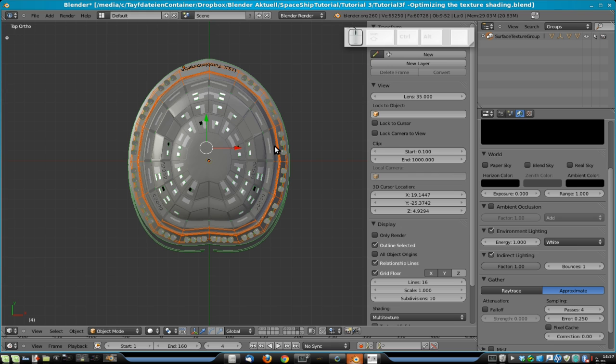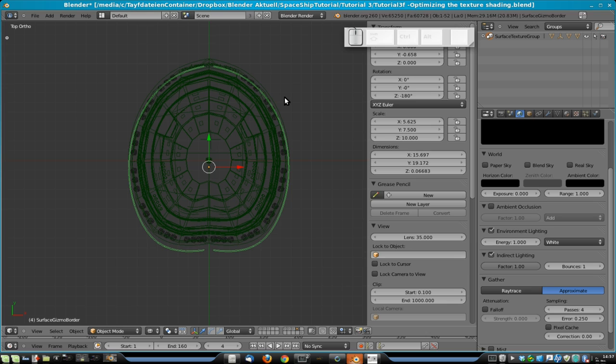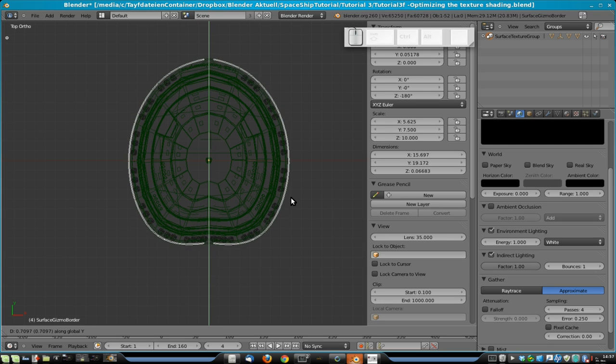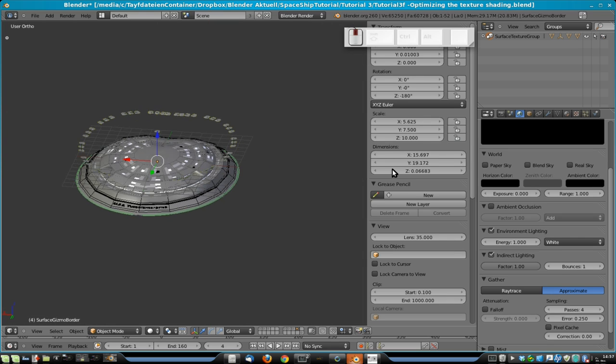Let's go to side view. Let's see if we have orthogonal view. This is orthogonal. And let's check why this is not perfectly aligned. It's really not. So let's move it along the y-axis a little bit, to just correct that. Okay. So everything else should look fine, and it looks fine.